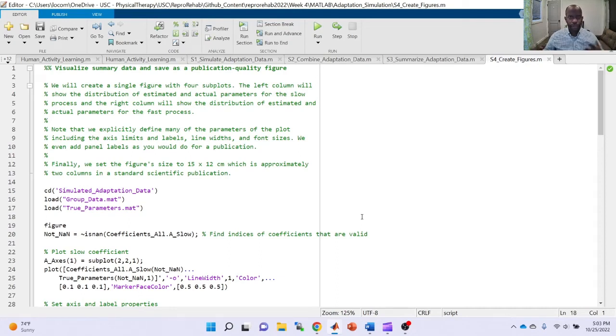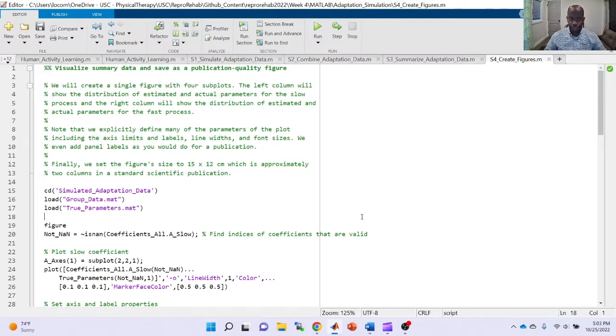So we'll now start the last video in this series that describes our representative data analysis pipeline. And here we're going to create some figures and do some very basic statistical analysis. Technically we've already done some stats because we performed nonlinear regression in the previous video. So that's one form of statistical analysis. And here we're going to do some simple t-test, which is something that you may be more familiar with if you're just starting out with data analysis.